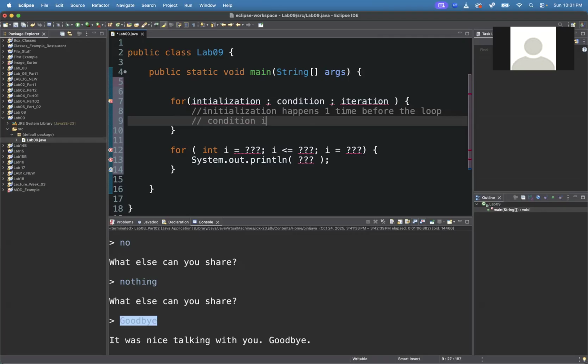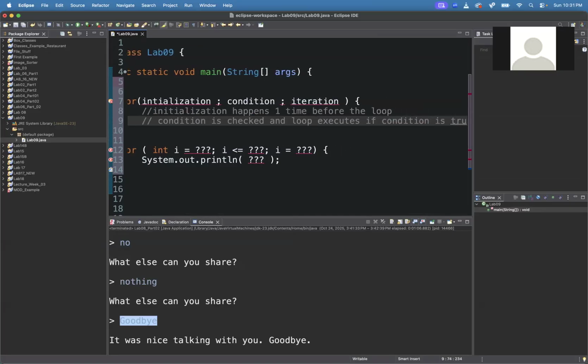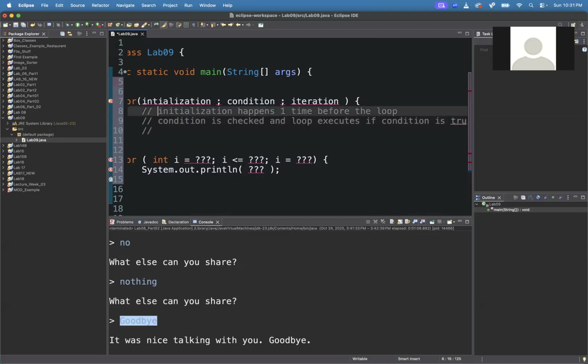The condition is checked, and the loop only executes if it's true. It's checked every time. I didn't type that, but it's checked every time. And the iteration happens at the end of each iteration.